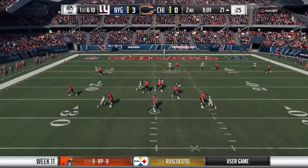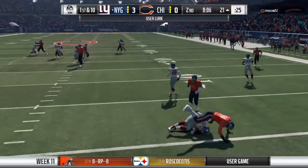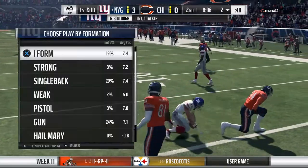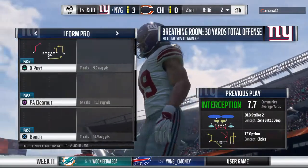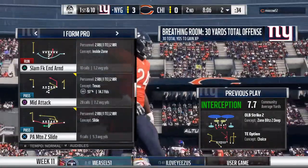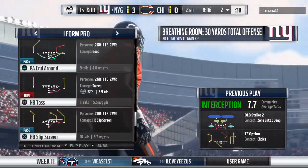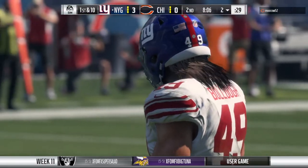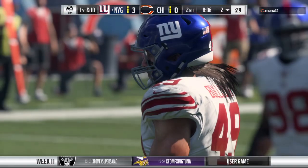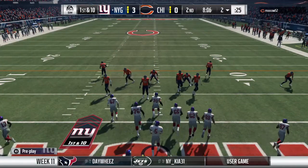On 1st and 10, it's Trubisky. And he fires one that's intercepted. Picked off inside the 5. And a big turnover there as his guys will get the football back. And, Brandon, this is a real nice job defensively of getting inside a quarterback's head and figuring out, okay, where's he going with the football? Because you can make an educated guess defensively. Not all the time, but sometimes. And when you're right, you've got a decent chance of coming away with the football.